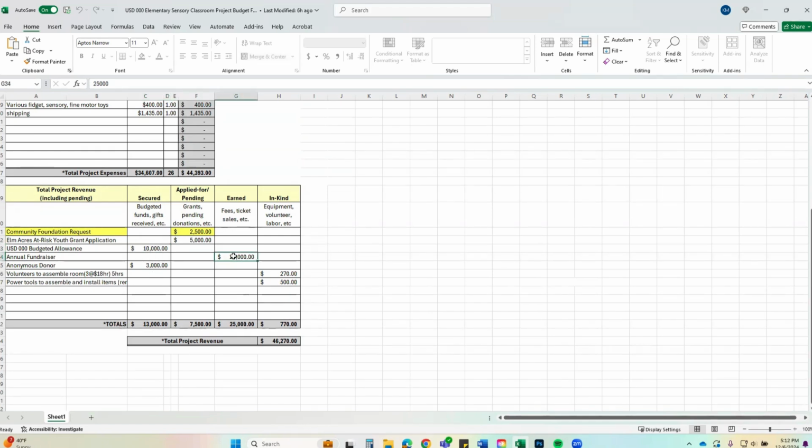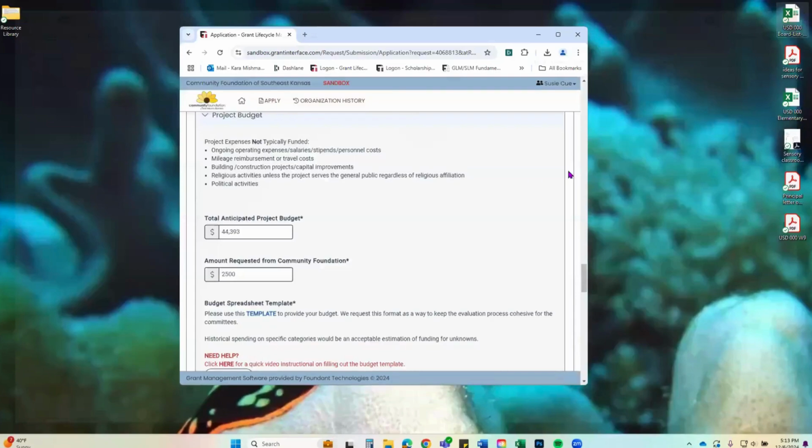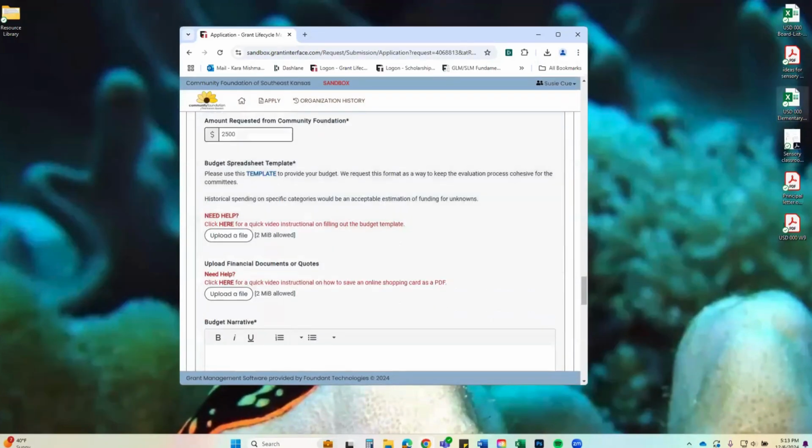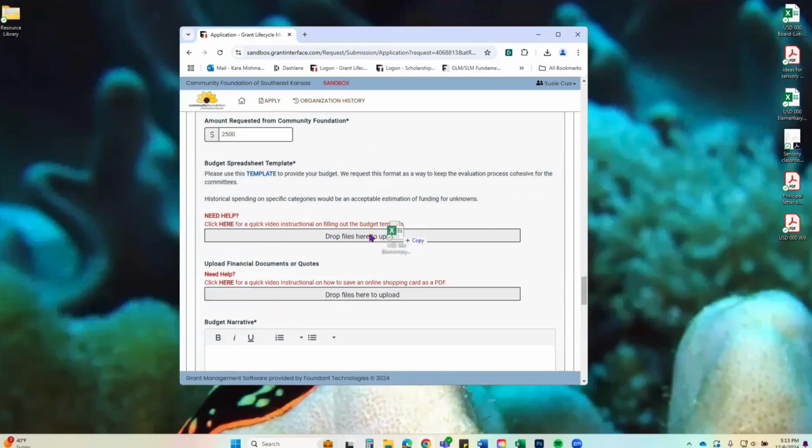They had a fundraiser, a donor, and then they have a couple of in-kind donations that are going towards the project. Not all projects are this involved, but Susie has already completed her budget, and we're going to drag and drop the budget here.